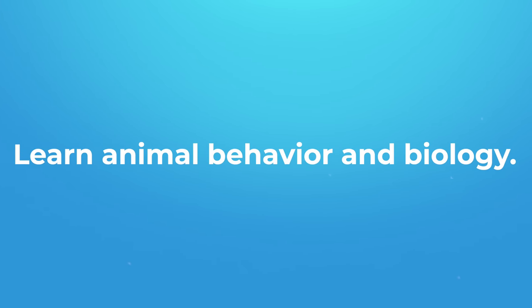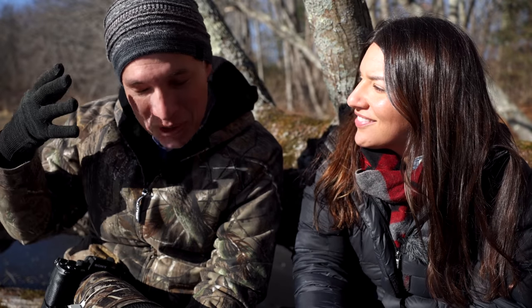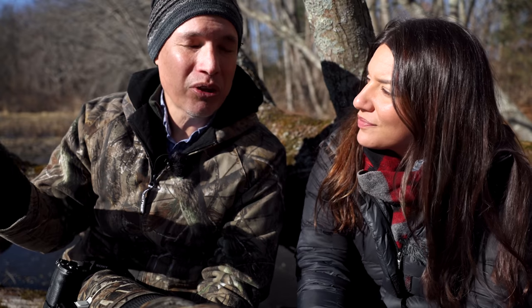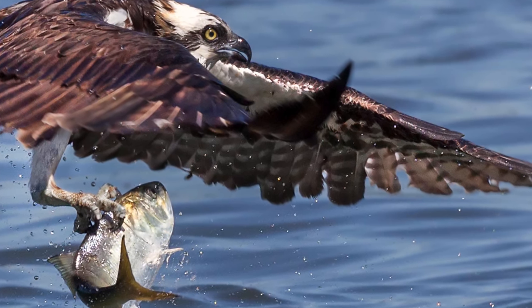This leads to another tip: understand the animals and the biology. When I first started wildlife photography, I got to know other wildlife photographers and discovered most of them were biologists by trade. They were studying animals and thought 'I should get a camera.' That is how you need to approach wildlife photography — not gear first, but behavior and species first. Understand the specific behavior of the specimens you're following — know that ospreys fish in this one spot only at low tide, and at high tide they're somewhere else.